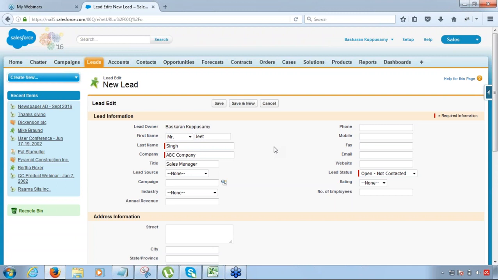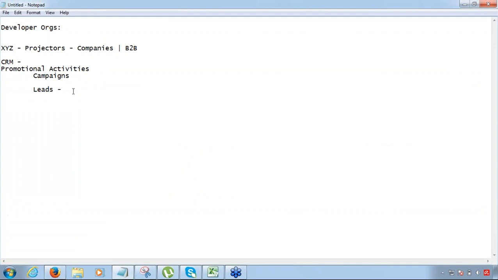Okay. Now, the next question that I have for you is, when you're tracking a lead in your CRM, do you think it's important for you to associate the lead with the campaign? That which campaign this lead came from? Do you think that is going to be important? Is it a good thing to associate the lead with the campaign? If possible, sometimes it will not be possible, but if possible, if you know that this lead came through this campaign, should we have a provision of associating this thing? Yes? No? Yes.